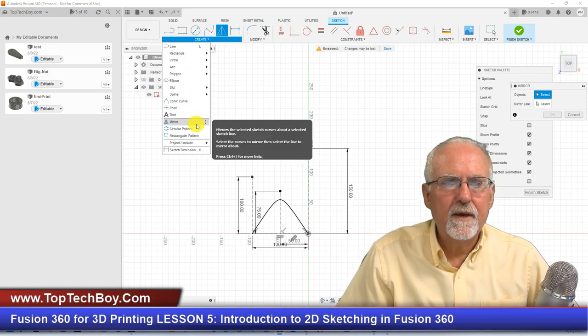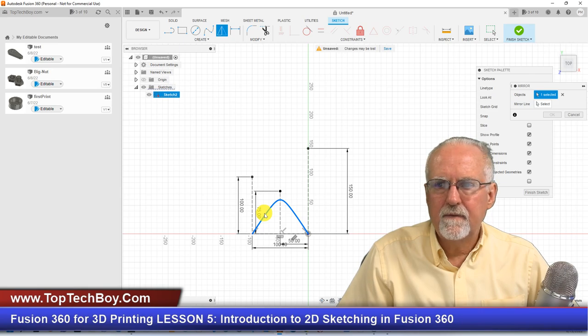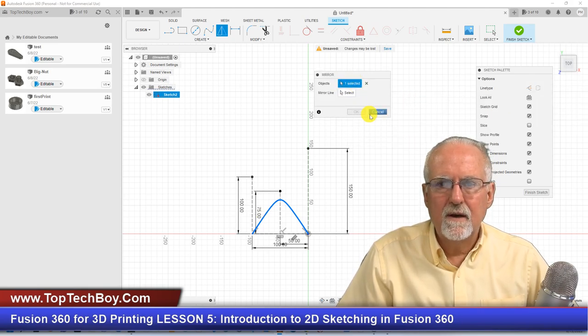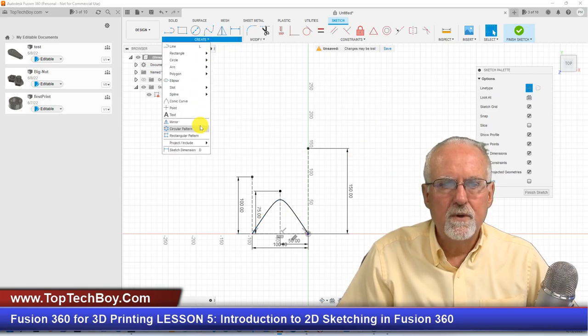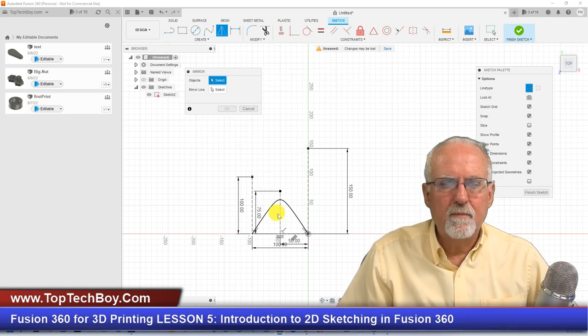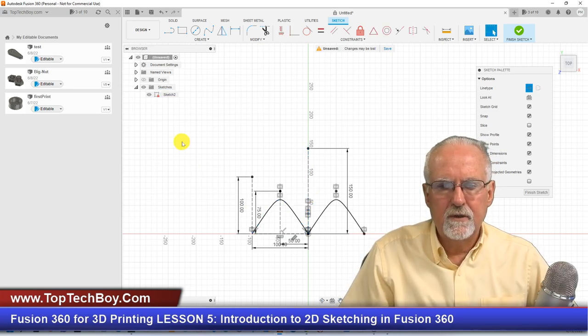Let's see how I do that. Maybe I need to select it first. Oh, okay, no, it's over here. I'm sorry, I've got this little dialog box. So let's just completely start over. So I'm going to say I want to mirror, and then I have this. What do I want to mirror? I want to mirror this guy, and then I want to mirror it about what? About this line, and then boom. It is mirrored and it is fully constrained.